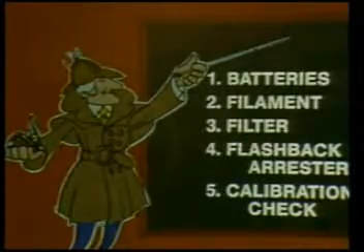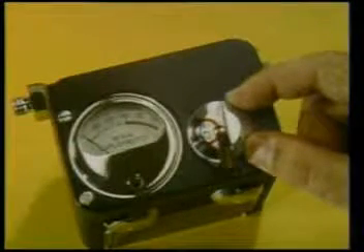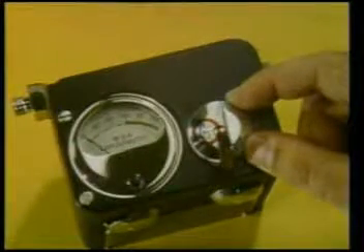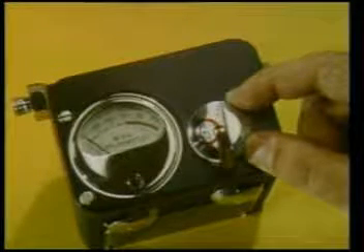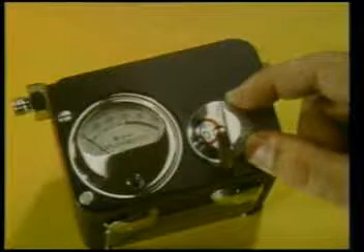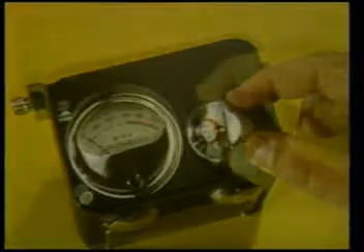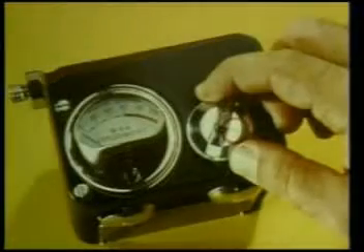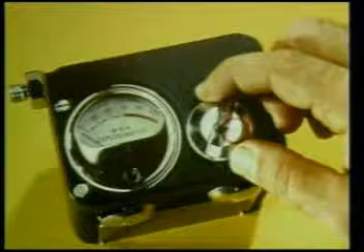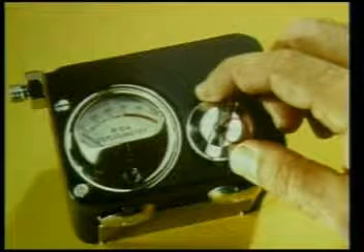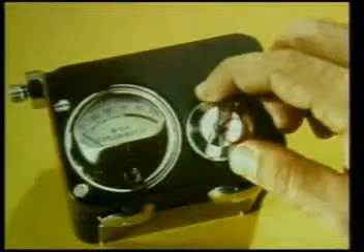The position of the pointer on the rheostat knob is a good indicator of battery condition. When the instrument is properly balanced with fresh cells, the pointer will face the left side of the case. As the batteries wear out, the rheostat knob must be turned further to the right to adjust the meter to 0. If the meter needle remains below 0, and you can't bring it up to 0 even when the rheostat knob is turned to the extreme right side of the case, it's time to replace the batteries.